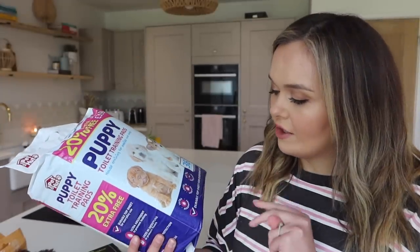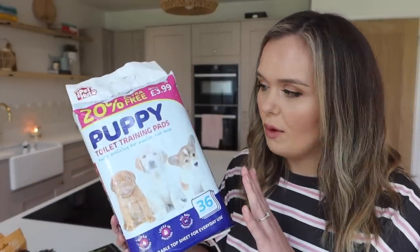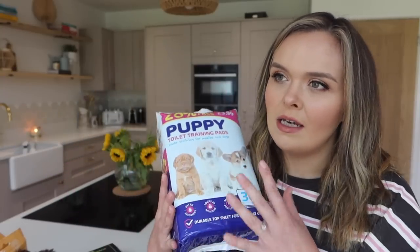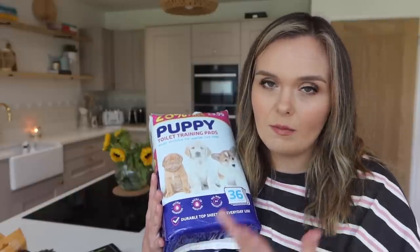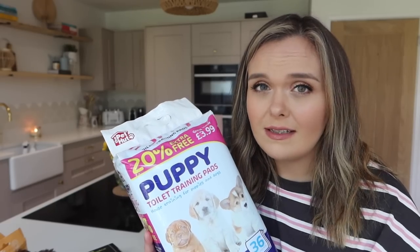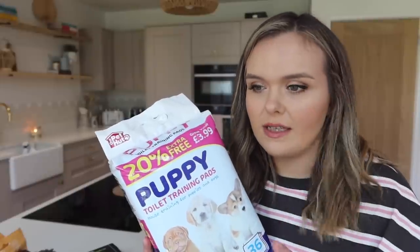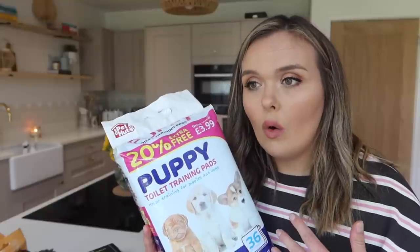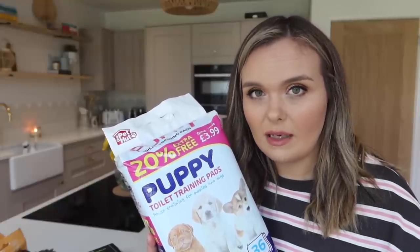Another thing we were actually given by my mum, because she's recently got a puppy who doesn't need these anymore, are puppy toilet training pads. However, we're not going to be using these as a way to train our puppy. We're just going to try and keep them going outside as much as possible. These are, however, handy for certain instances, just like lining the bottom of their crate, for example, just because it's handy to have that bottom layer there, just in case accidents ever were to happen, or if they spill something, if they've got some water in there as they grow up and they've got a bigger crate, that kind of thing.